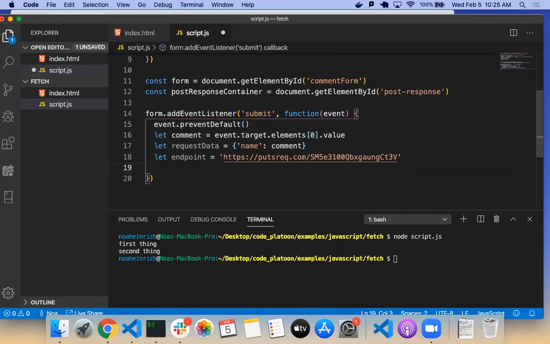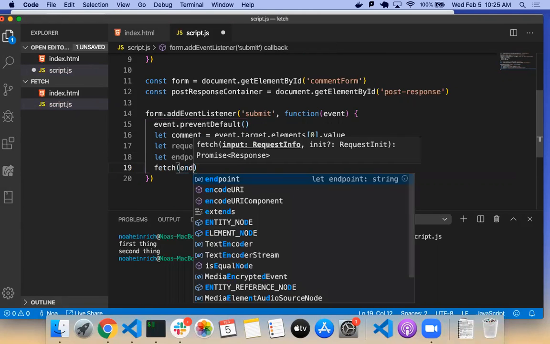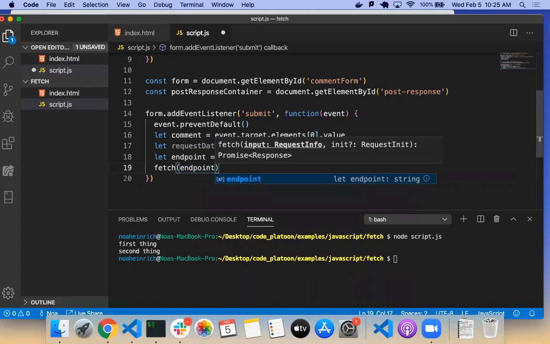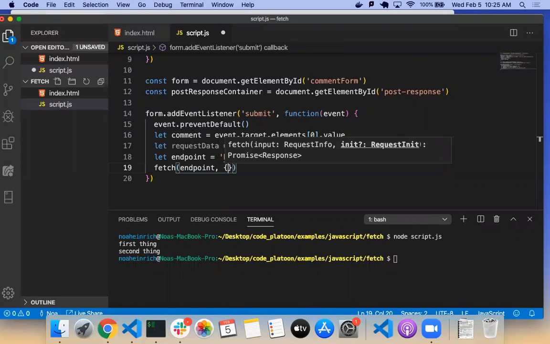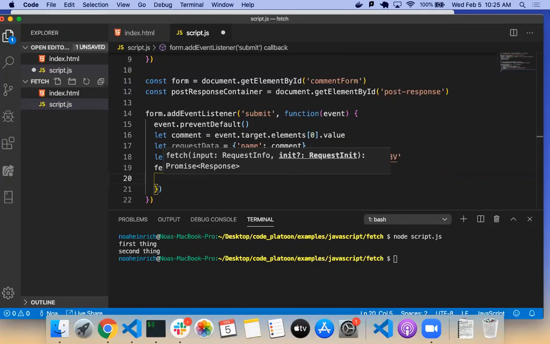Now I'm going to make a fetch request to the endpoint. But because this is going to be a post request, instead of just giving it the URL, I'm also going to include other data, including headers and a body. The headers and body are all part of a big object.